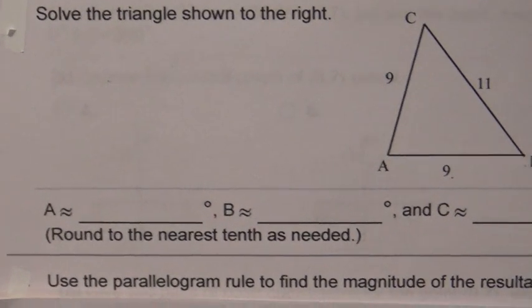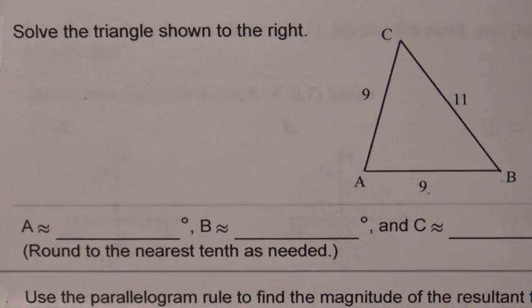In this problem, we're going to solve the triangle, and we have three side lengths but no angle measures. So what we need to do is go to the law of cosines, which lets us find one of the missing angles given these three sides. By the way, you will have a formula sheet on the exam. I've already posted it in Blackboard. But this is what it looks like.